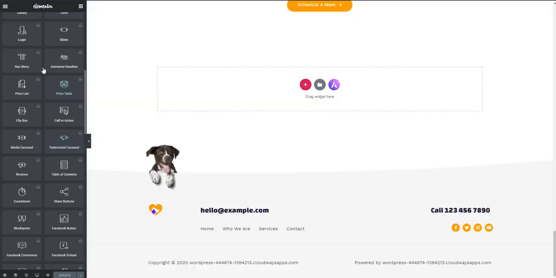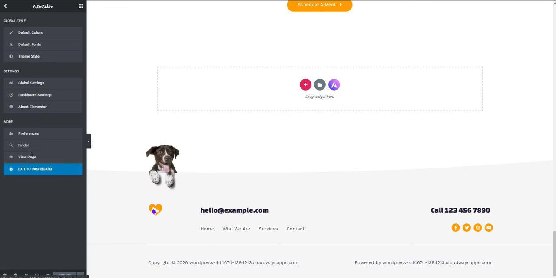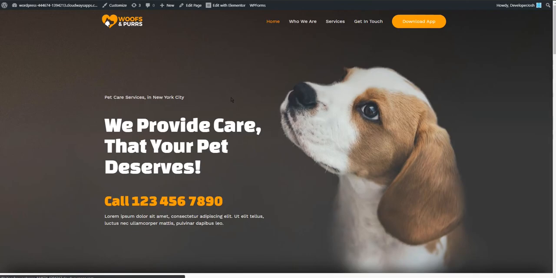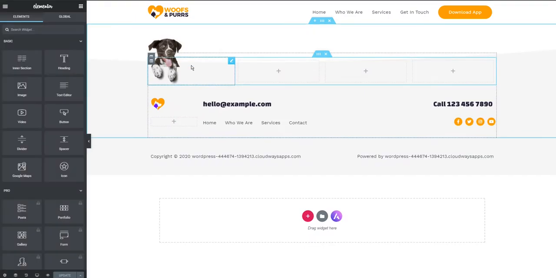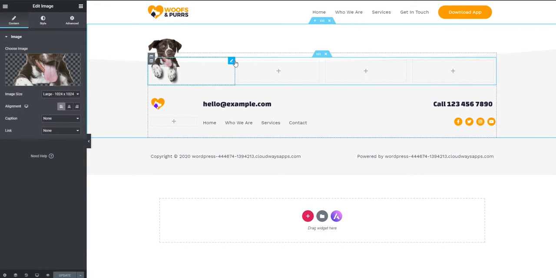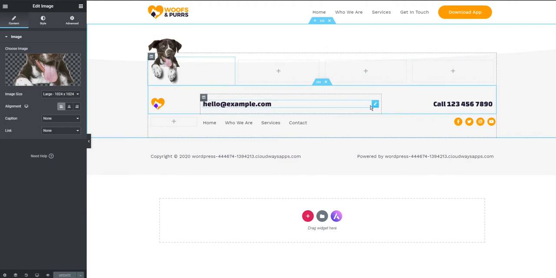Now, let's go to View Page and let's edit the site footer. As you can see, they put a transparent image right here, so it has a very nice effect for the dog over the footer. You can edit text here as well, like the email address.